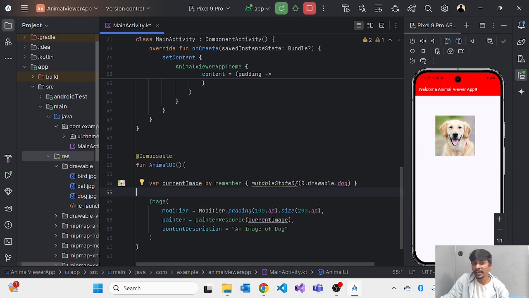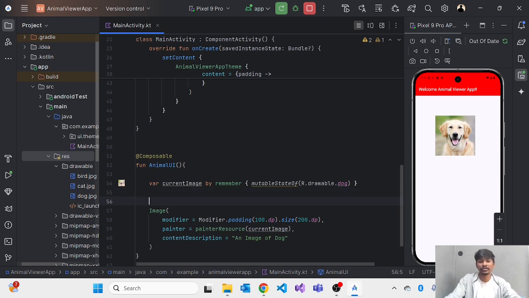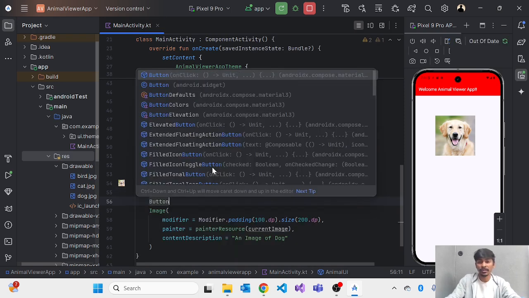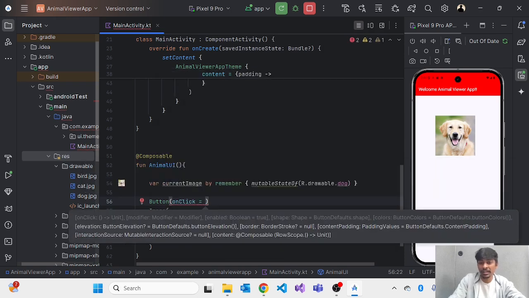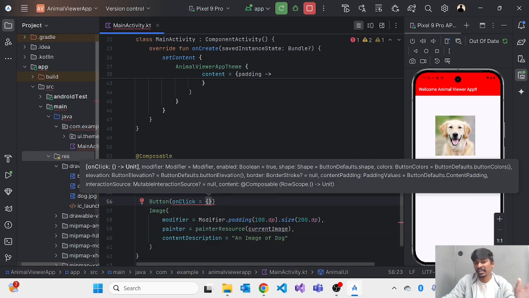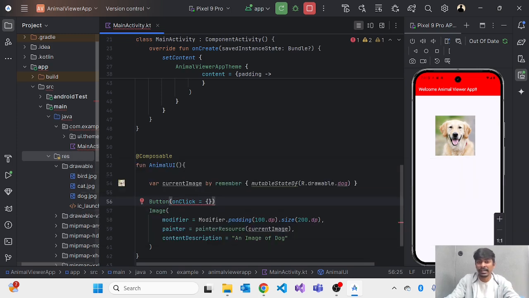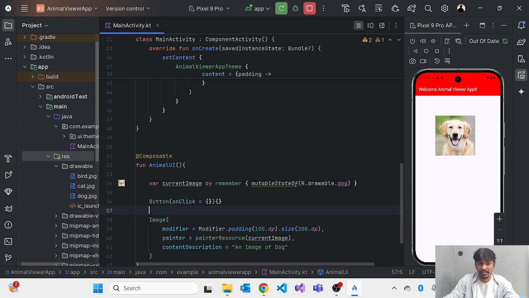Then I need to have a button on top of this one. So button of, so see the syntax here. In a button, it's expecting a click event, and logic will be in these curly braces. So here in a button I am providing an on click event. On click event equal to, right now for the time being I'm providing a null for the click event. I don't want to add anything right now. I will explain this later.